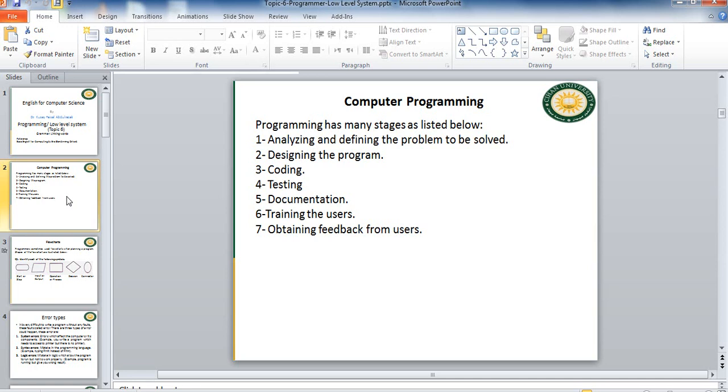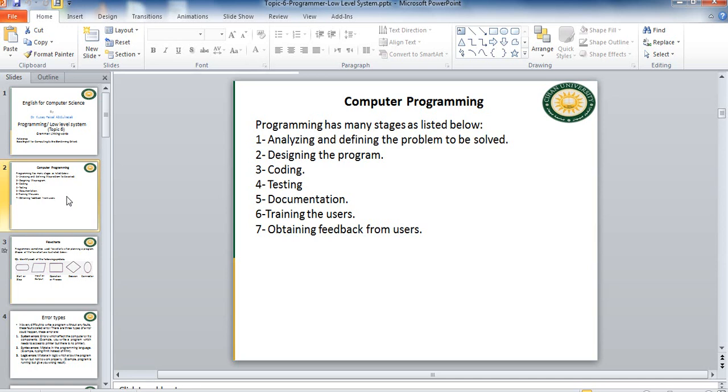For example, you want to print paper. That's the problem, so you have to analyze what things you need to bring. You need to bring a computer. You need to bring a printer. You have to connect it to electricity, and you have to link the computer to the printer, so you need a printer cable. So you have to analyze the problem, identify the problem, to solve it. What you have to bring to solve this problem.